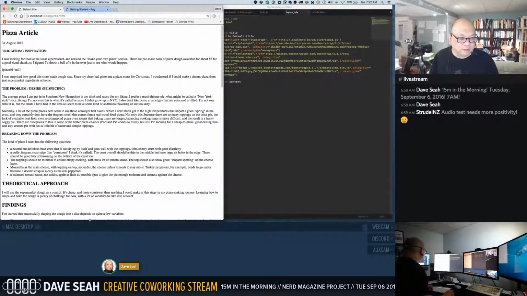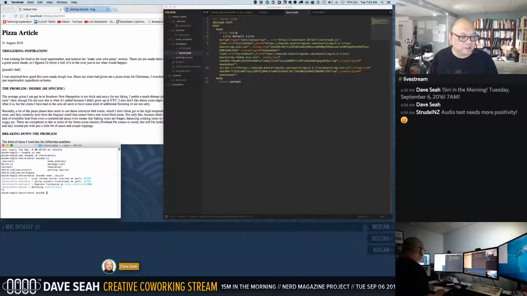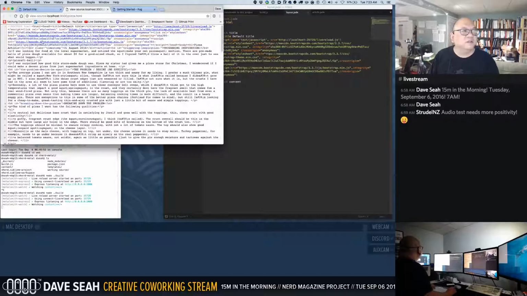Let me move this up again. When I save it, it doesn't actually relaunch it. So, did it actually do anything? Oh, it did. It did load Bootstrap. Styles have changed. Let's look at the page source. It does it. HTML head, script. There's a script. What script? That was a live reload script.